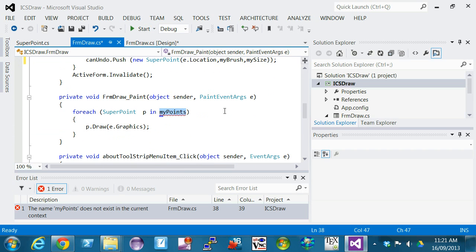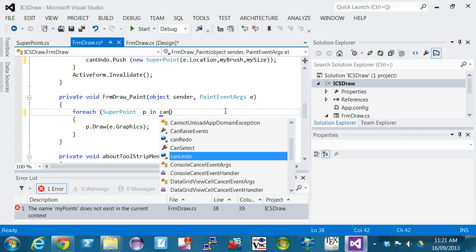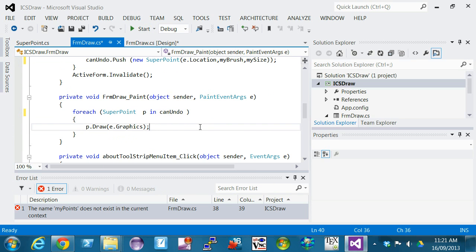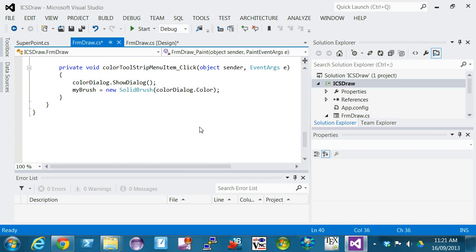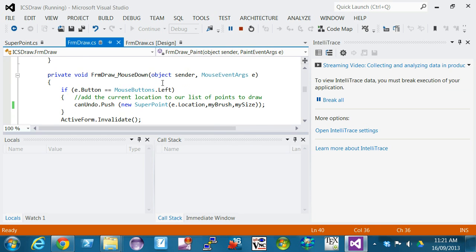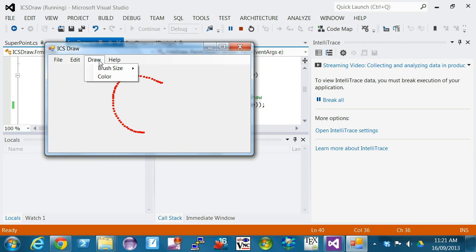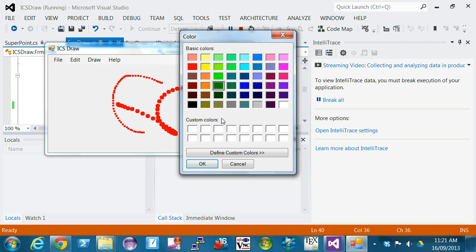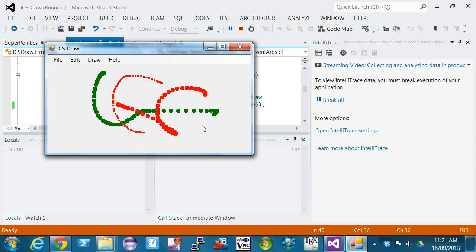Instead of going through the list myPoints, we're going to go through the stack canUndo. Alright, so our program should still function. We can draw things, and just like before, our alterations with color for the SuperPoint work correctly.